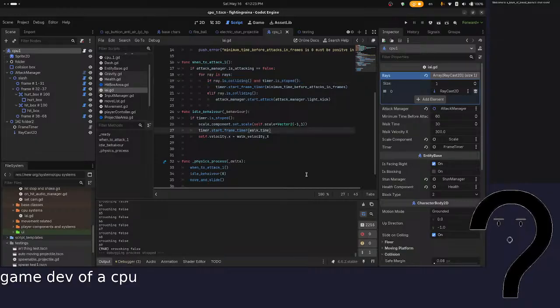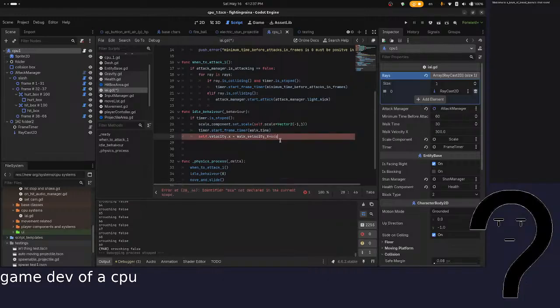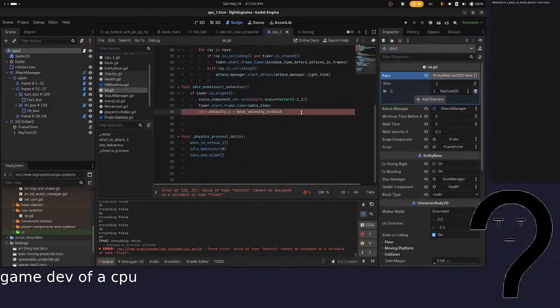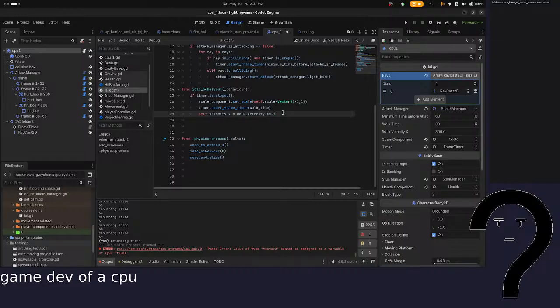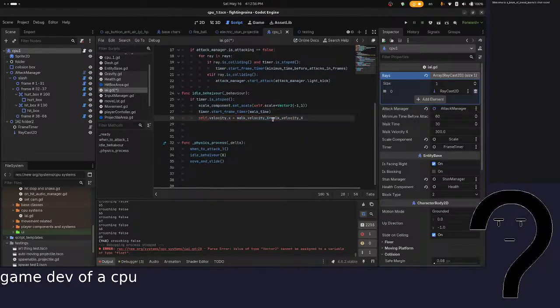I'm starting the timer, so why is it not? Velocity times velocity x, and I want the sign of that.